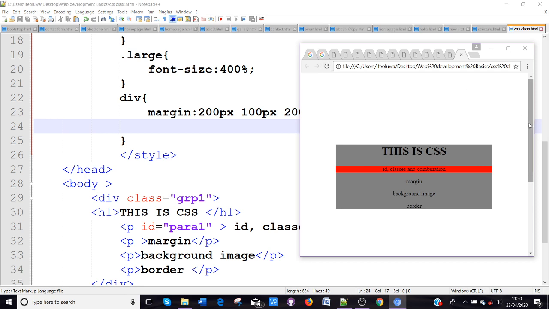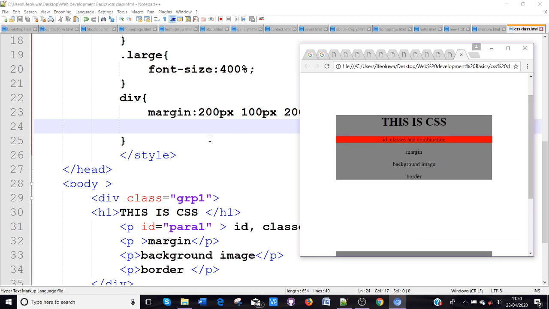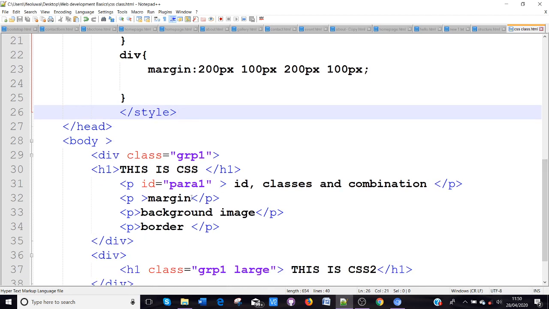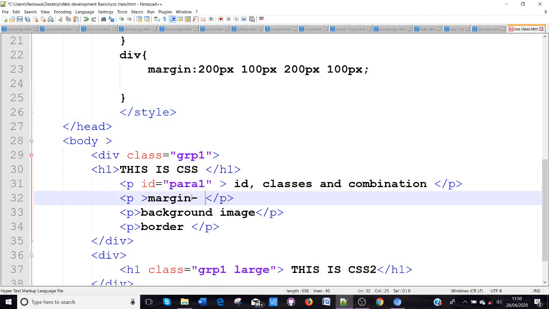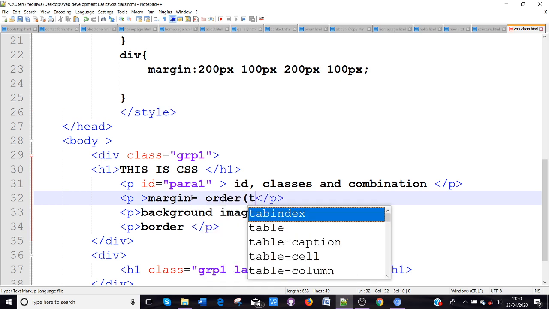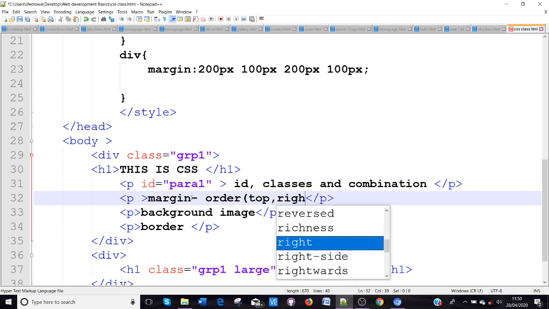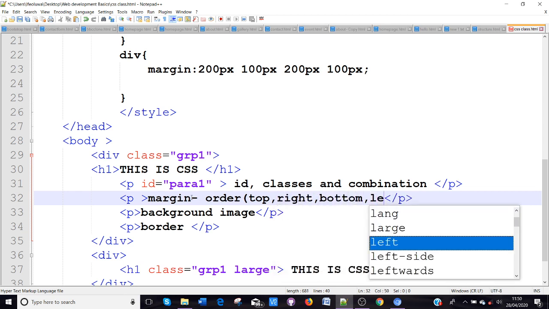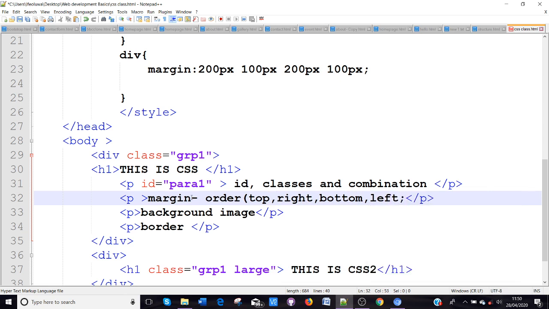And that's it. But remember, top, right, bottom, left. Let me put it here. Okay, so if you are using the short form, which is this, it's top, right, bottom, left.